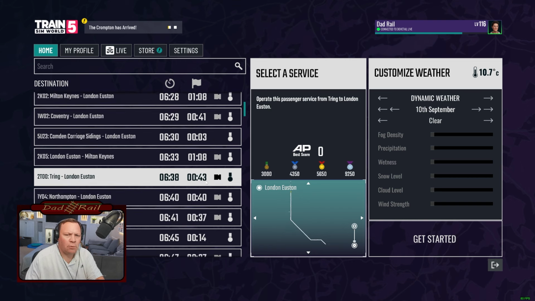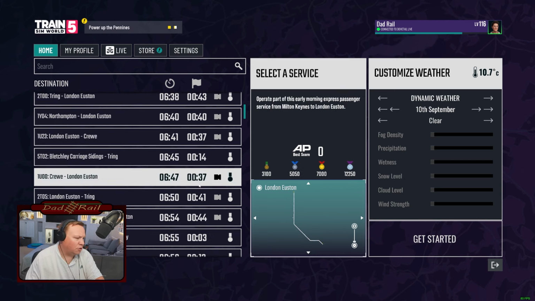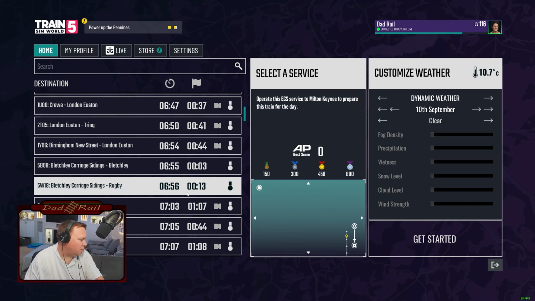So in this video, we're going to be having a look at the train, having a look at the route. We're going to be listening to those all-important sounds, checking out the systems on board the train, having a look around the cab, having a look at the interior, and looking at the stations and bits and bobs as we go along. Sort of a full overview of what you'll be getting.